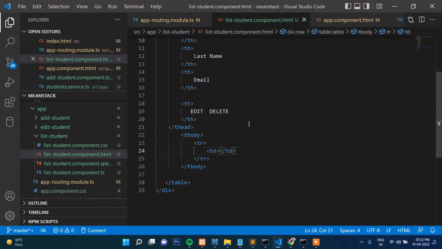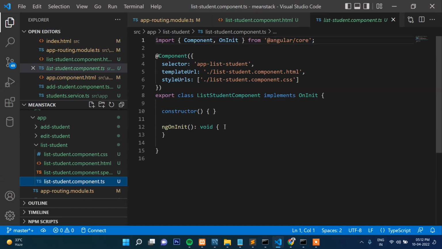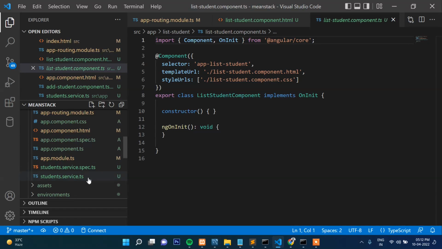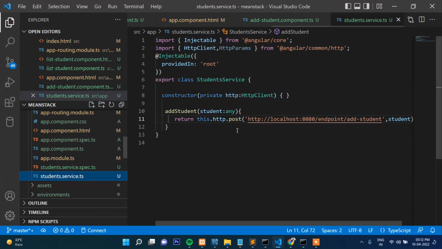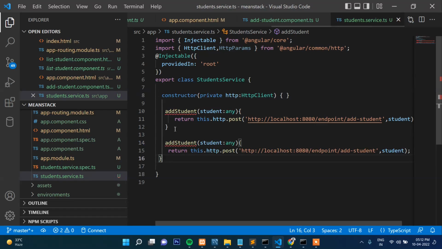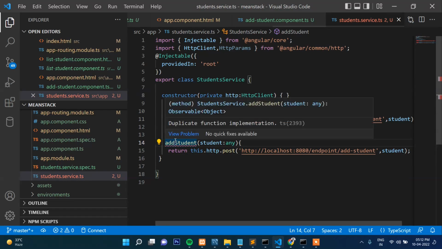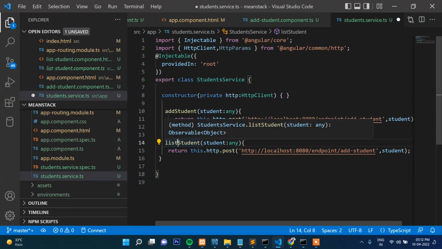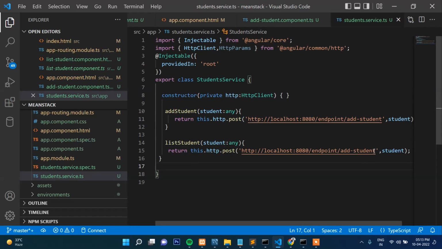Now let's work on this TS file. Before that, let's go back to the service file. In this service file, let's create one service called list student. List student here, and rather than add student, it will be list student.